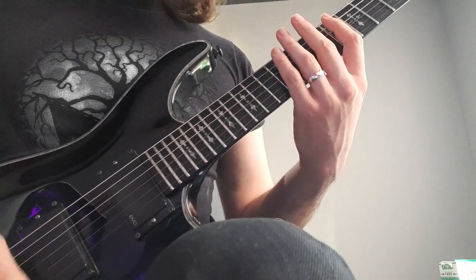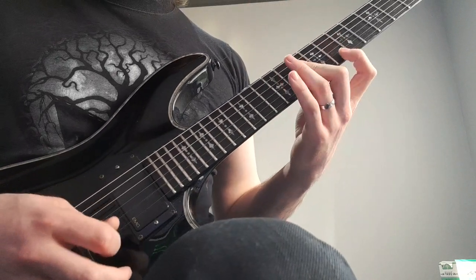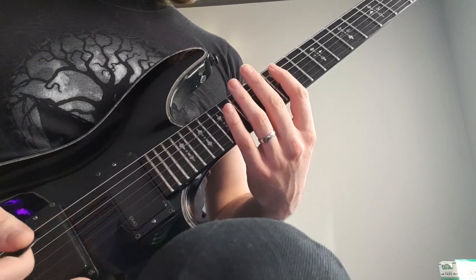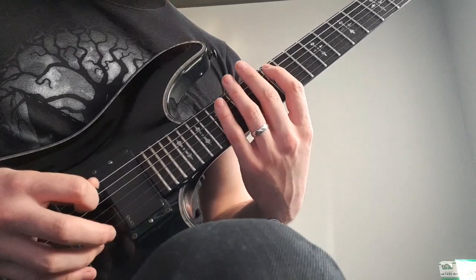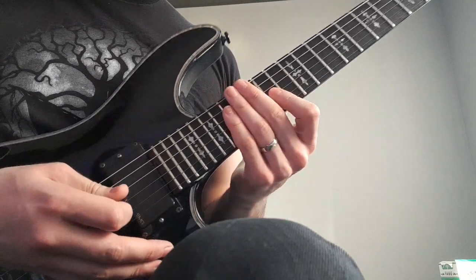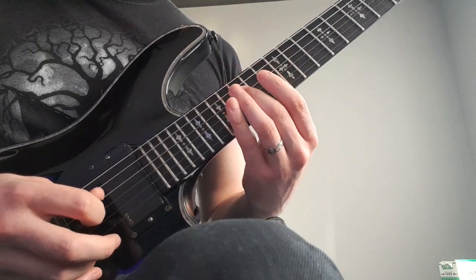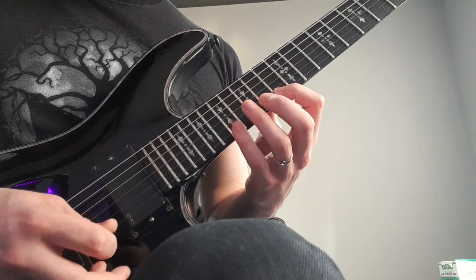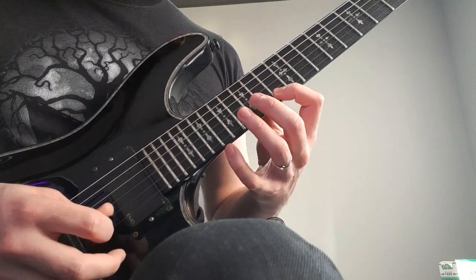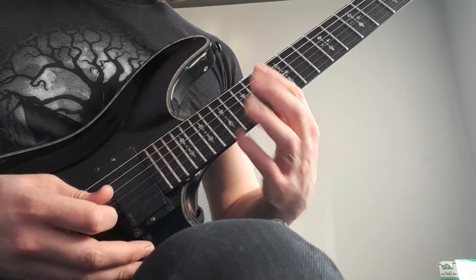Alright, then we repeat the F major arpeggio as well. Then we repeat the D minor arpeggio as well. Let me do this slowly for you since there is a variation. And you stop here on the A, so again.